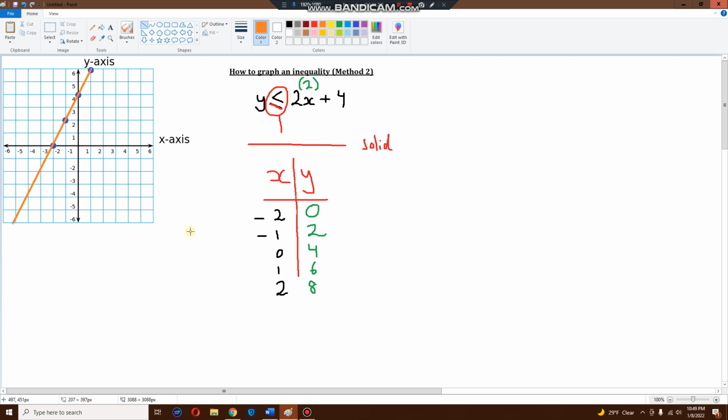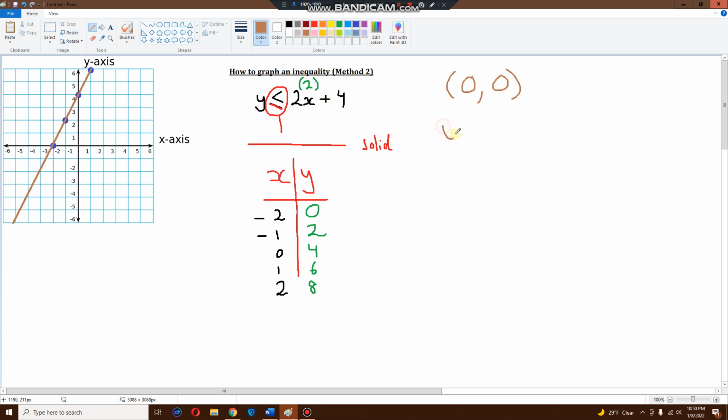Now, we're not done. We need to shade the side of the graph that represents y less than or equal to 2x plus 4. Well, how do we do that? There's a technique. This is where method 2 comes in. What you should do is take the coordinate point 0, 0 and substitute this 0, 0 into the algebra problem right over here.